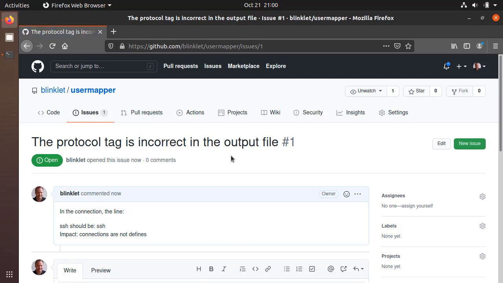I submit the issue. So now I have a new issue, and the issue is number 1. That's important because I was reading about some of the integrations between Git and GitHub, and I think I can close this issue by mentioning issue number 1 in the commit message when I do that. While I'm here, I'll create all the issues I can think of.